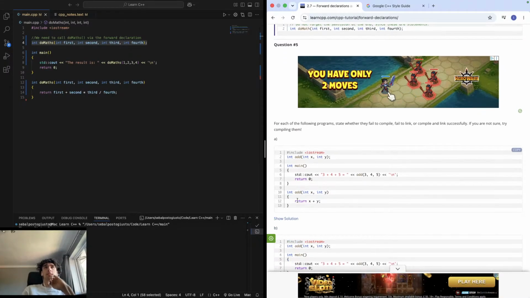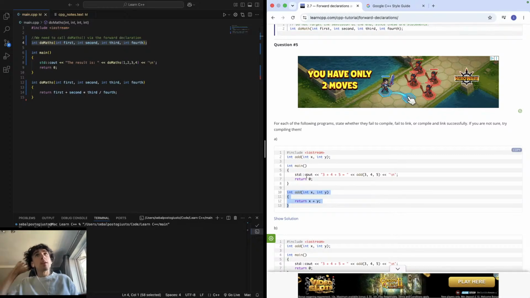We have a forward declaration of add with the 2 parameters. We have the actual definition here. Then we have the main, which is 3 plus 4 plus 5.